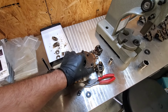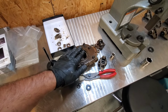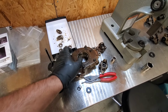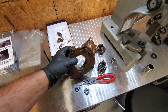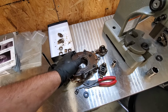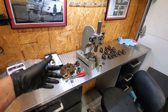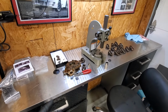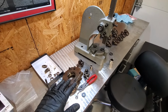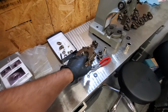The very early LS1s in the Camaros and Firebirds and even Corvettes, they had oil pump failure issues. So we don't really see that anymore, but early on, that was kind of like the first factory defect on the LS1, along with some piston slap issues, which was deemed normal. But overall, the LS family of engines, which does include the Caprice, the L76, the L77, the LQ9 in the trucks, the LQ4, these are all LS engines, all right, guys? They're the same thing. All the parts are basically interchangeable, but they have different designations.